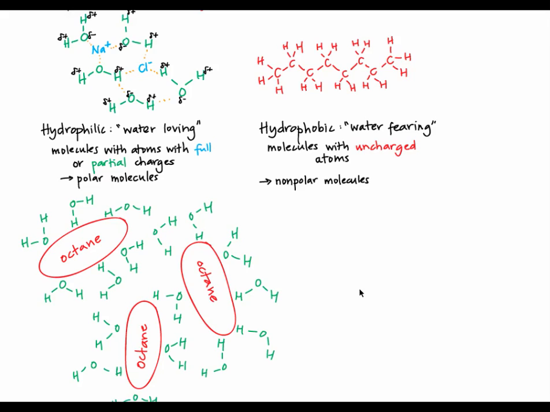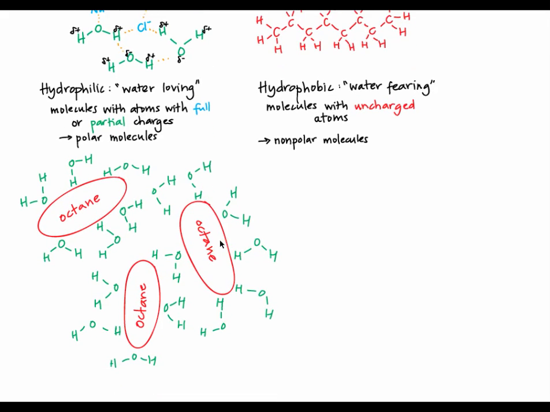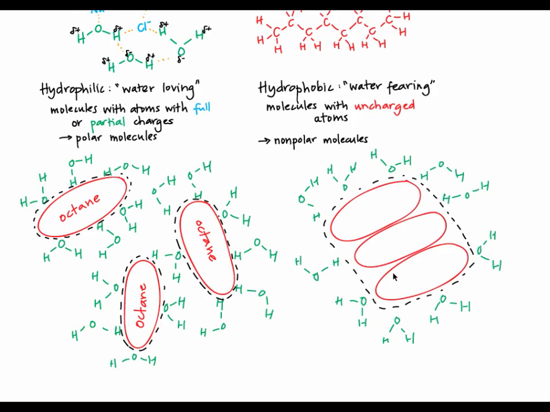Say we have a bunch of octane molecules in our water. When dissolved in water, the octane molecules are totally dispersed and not clumped together. Notice how many places the water has to forgo favorable interactions because it's forced to be next to uncharged octane. Everywhere along the surface area of octane, we see atoms of water that don't get favorable interactions. If all of the octane molecules are clumped together into a big mass of octane, we decrease the surface area of octane so that fewer water molecules must forgo those favorable interactions. This maximizes the favorable interactions between water molecules, and it also allows for some subtle favorable interactions between octane molecules.